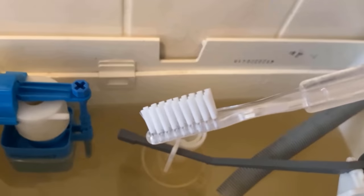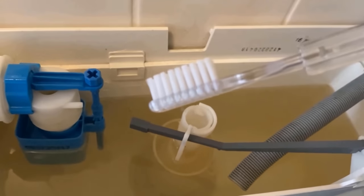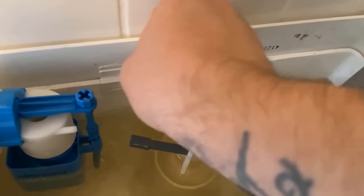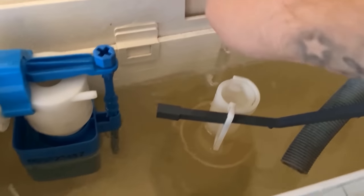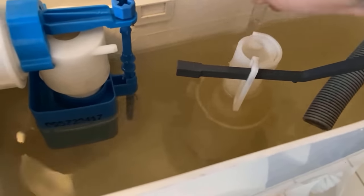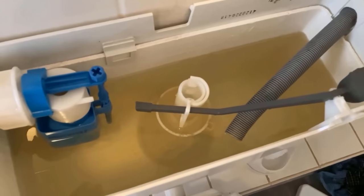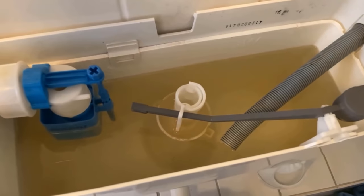In all the places which you cannot get to with the dishwashing brush, you can then also use an old toothbrush, because with this you can reach even smaller corners. Now we do this everywhere once really nice, so that the cistern is clean and free of dirt afterwards.